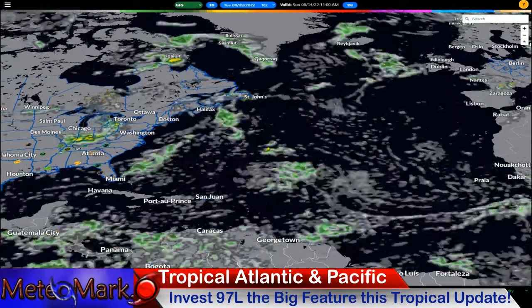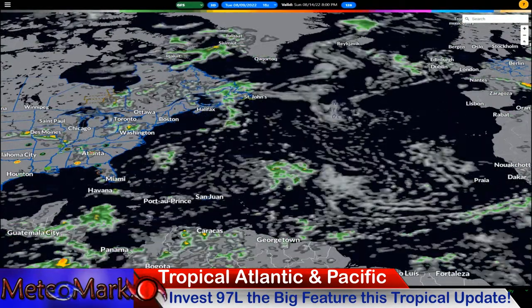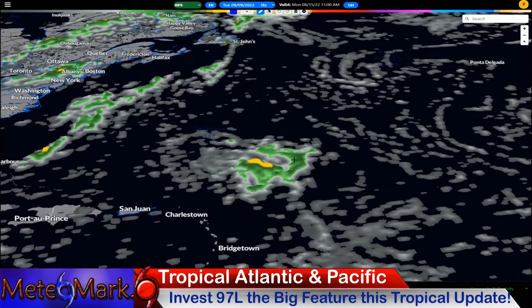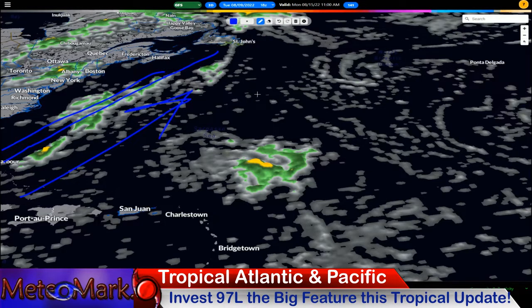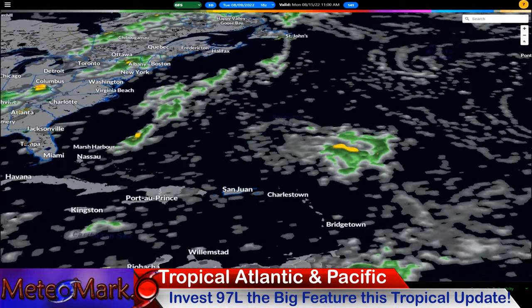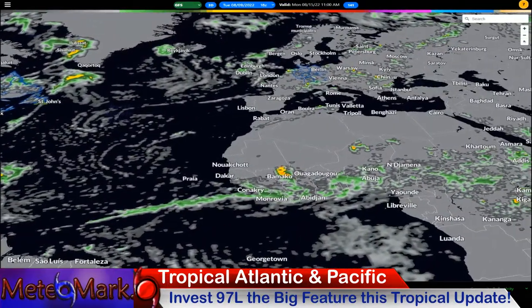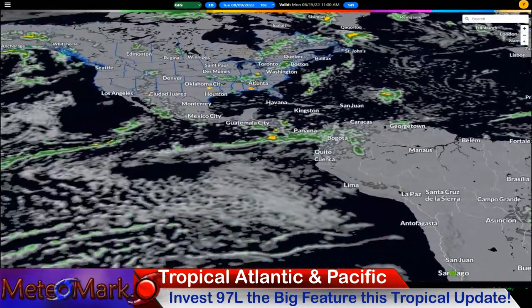Getting into the rest of the weekend, the system really starts to encounter some wind shear and begins to ingest some dry air to the southwest. But look — the GFS 18Z continues to try to hold on to this system. You can see the frontal boundary over here, which is where we're going to have wind shear, so this system might have a hard time surviving once it heads to the west. We have a couple of other tropical waves in the Intertropical Convergence Zone to watch out here towards Africa.